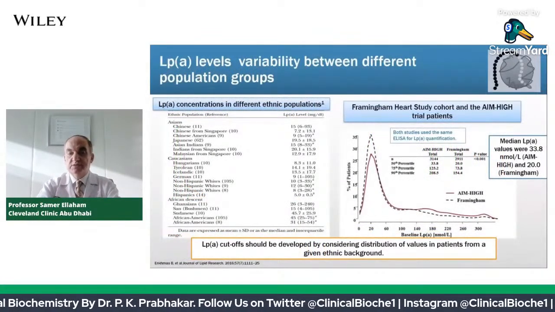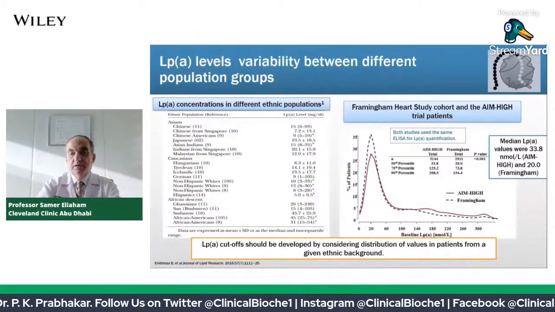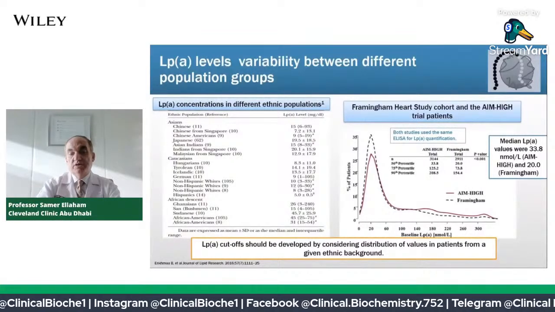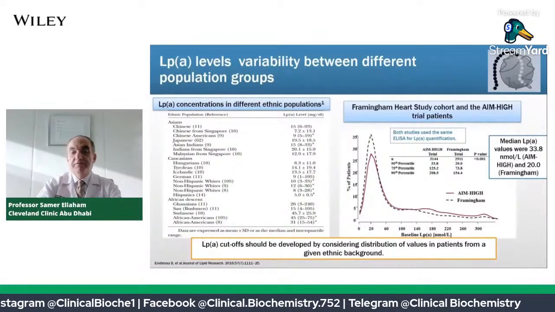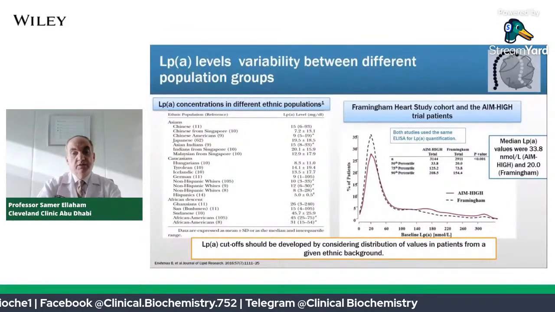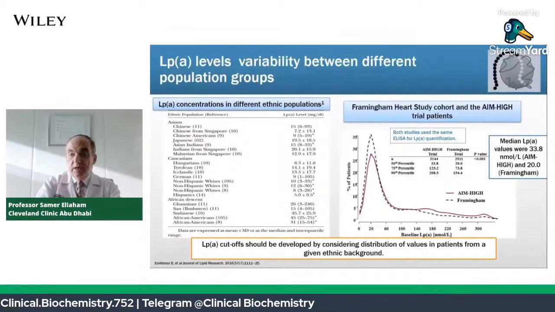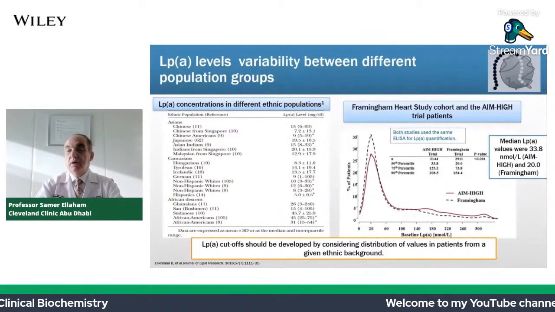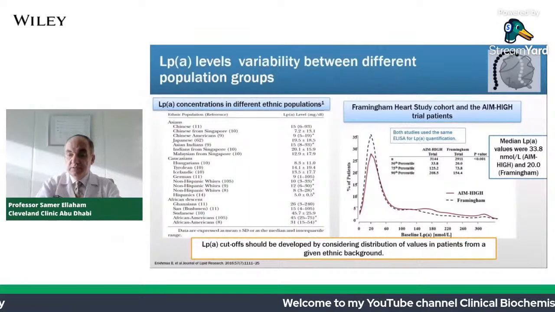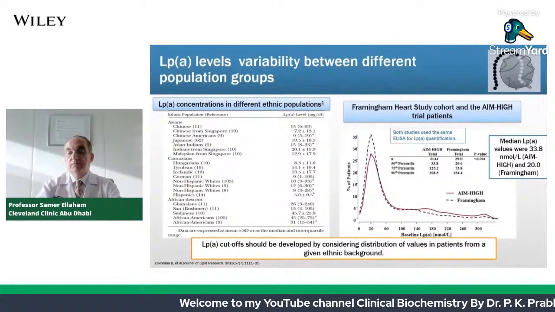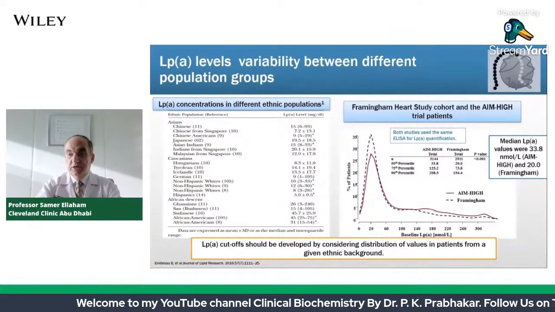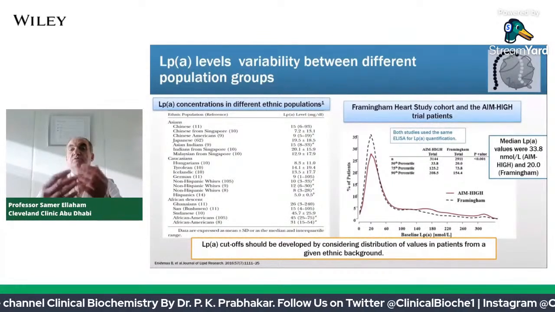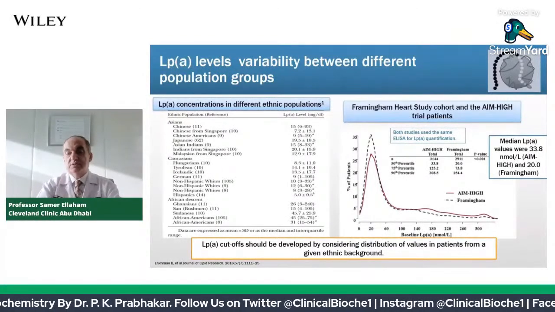If you look at Asians, for example, where I'm typically now, I'm in Asia, you could see the numbers. I will not read the slide for the interest of time. Caucasians can vary significantly. African descent can vary, and the numbers could vary. Not only that, but if you look at the Framingham study and the AIM-HIGH study, there are some variations related to the ethnicity and related to the background of the patient. So the cutoff may change, and also the technique for measuring Lp(a) may vary, and also the unit, milligram versus nanomoles.